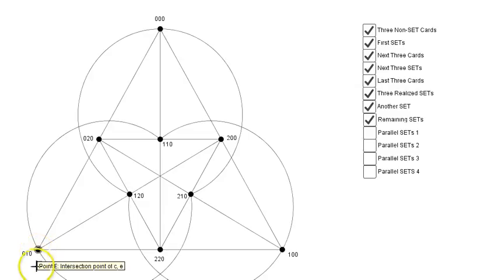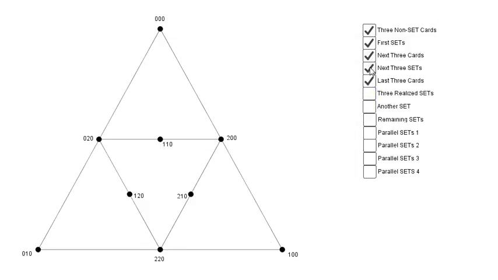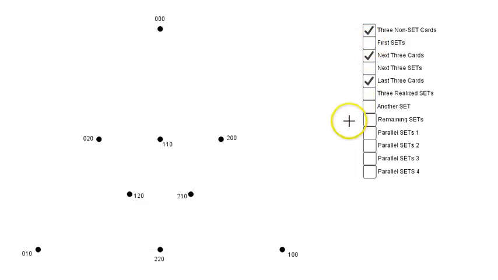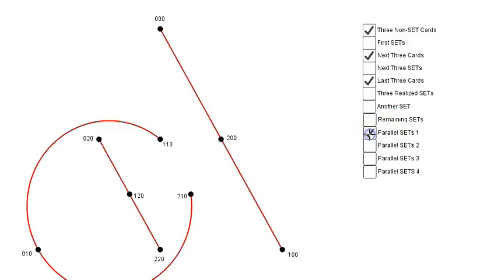So what do our parallel sets look like? So let me take these sets out. There. Now I'm going to use the same colors to represent the same 3 as I did last time. So one was where we had 0, 0, 0, 2, 0, 0, and 1, 0, 0. Well, the 3 that are parallel to that are not so nice other straight lines. There's this curved set and this straight set. But now we see 2 more that by symmetry are going to be parallel, and that's exactly right.